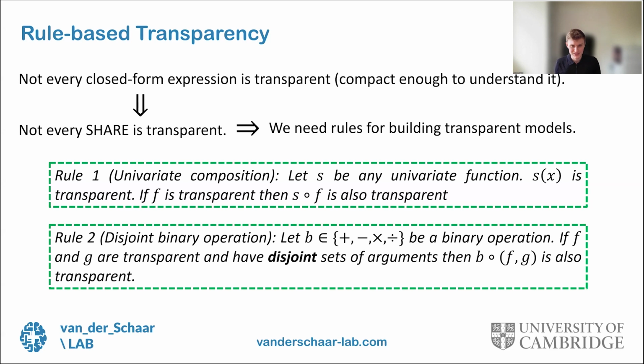And although it may seem that these rules are quite restrictive, it's interesting to note that 86% of physics equations from the Feynman symbolic regression database can actually be put in a form that satisfies these two rules. So this hints that maybe this class is expressive enough for what we want to do.